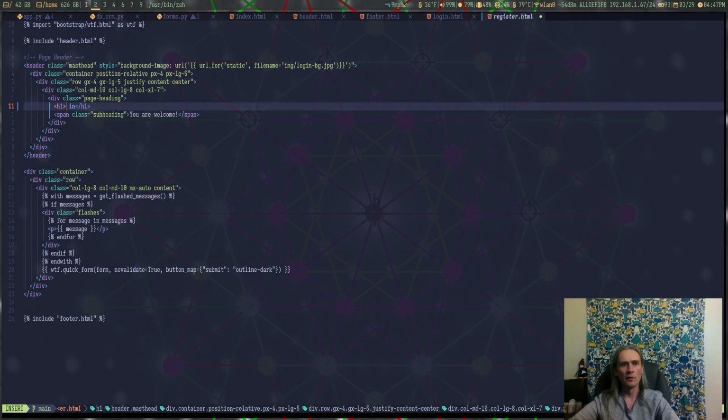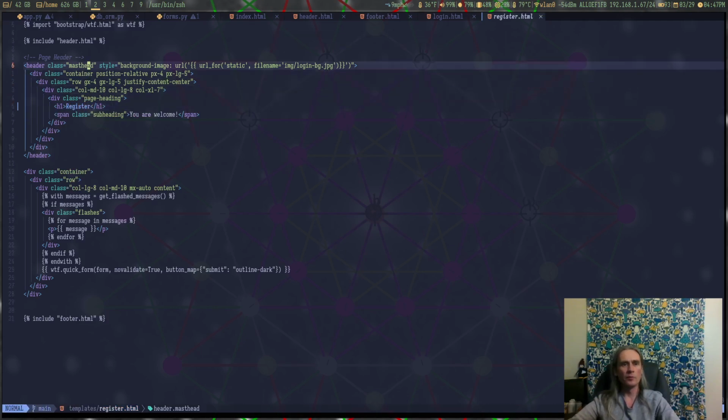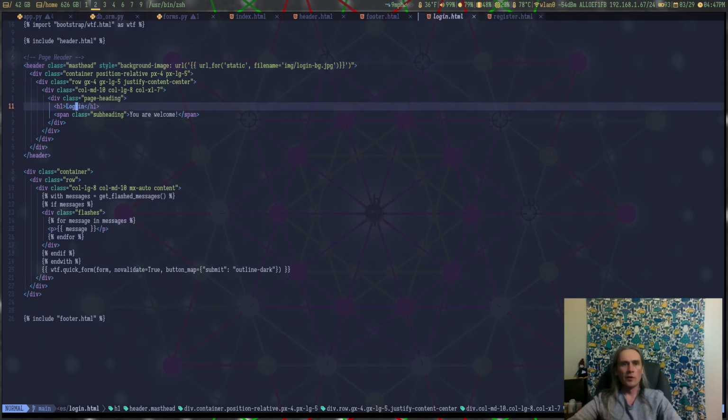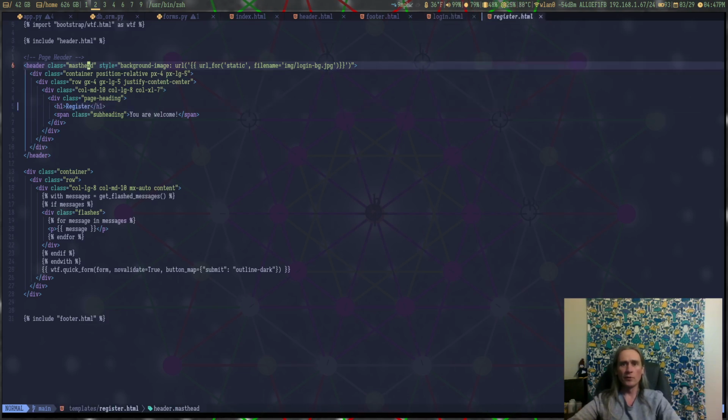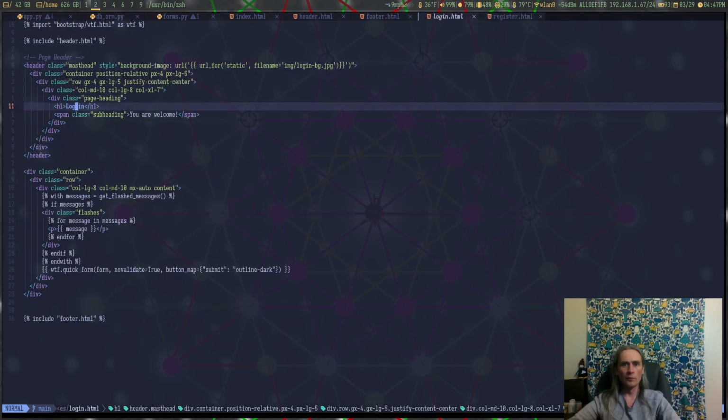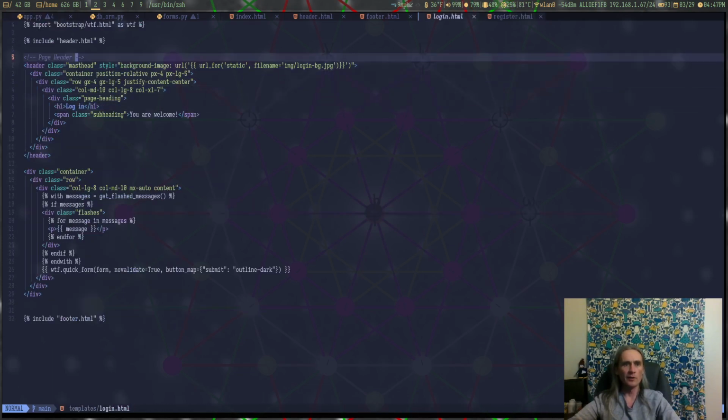Instead of login, I have to put here register. This will be the register page. So they're very similar, and you see we don't have to write a lot of code because we have templates. They're just included here and here. So we always have the same footer and always the same header.